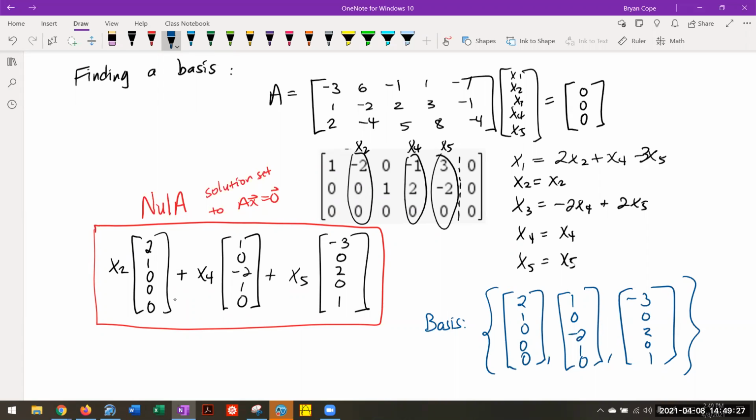Yes. How do you know that any 3 linearly independent vectors in the subspace would work? Yes, as long as they're actually in the subspace, right? You could fix these numbers to be something and then generate vectors in the space. And as long as that set is linearly independent, it will count as a basis. So how do you know how many are in the basis? It's the number of free variables, right? Because the number of free variables dictates the number of vectors that we're going to have here. And this set is linearly independent automatically by how we constructed it.